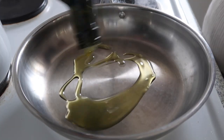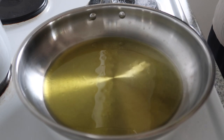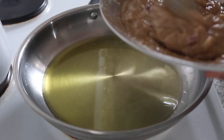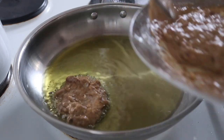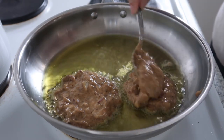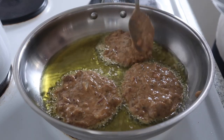Let's put olive oil in our hot pan. The pan is hot now, so let's put the tortang sardinas mixture. Thinking to make 4 cakes.